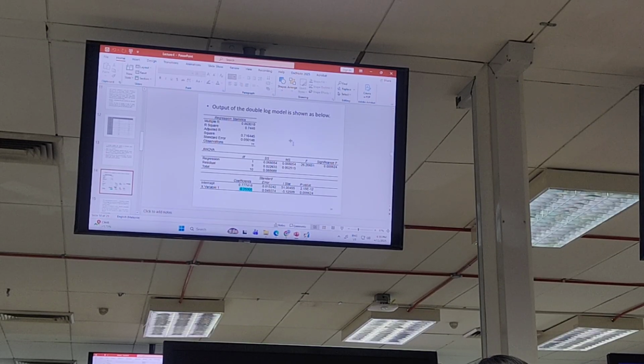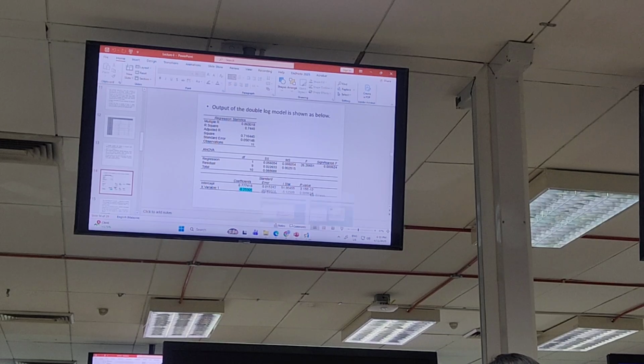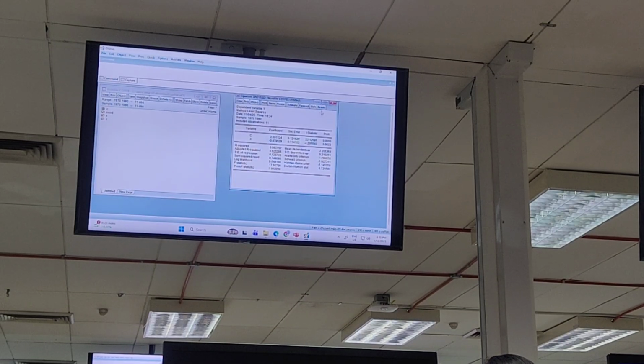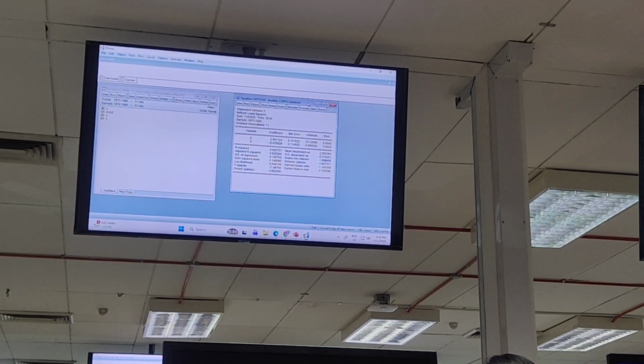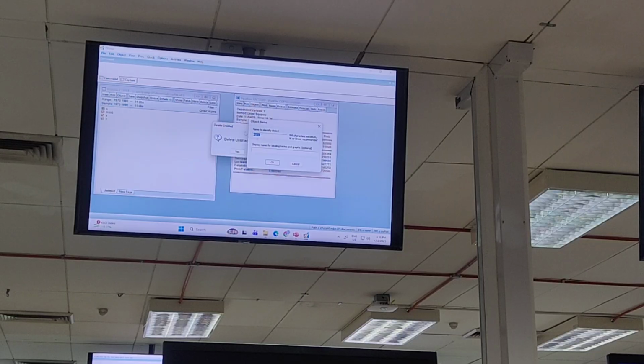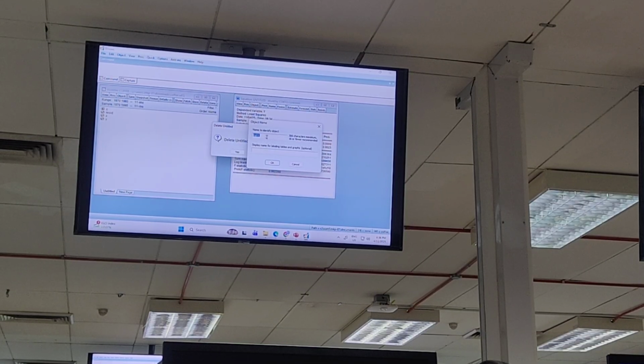So to estimate the elasticity, instead of using this one, maybe you can save this one. If you want to save, you just click this, close, and then name it equation 1. You can put whatever name. The default one is equation 1, and you can change it if you want to put a different name, up to you.